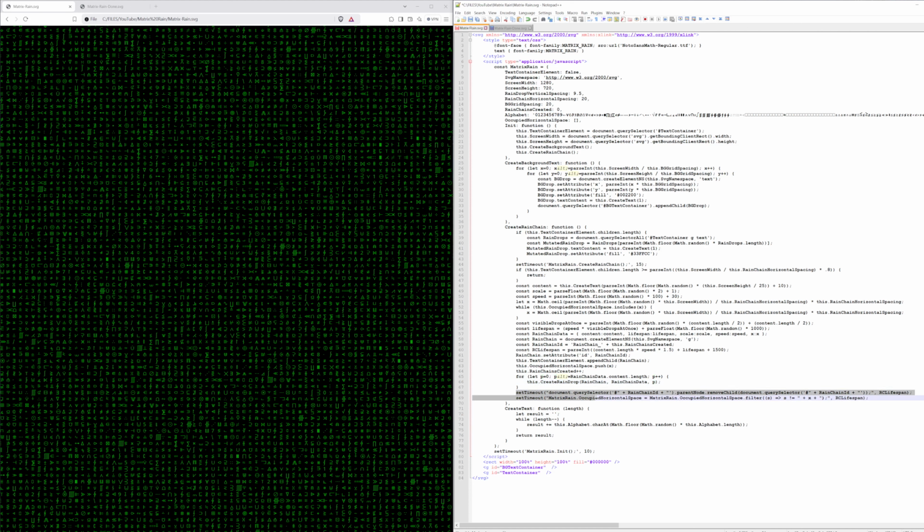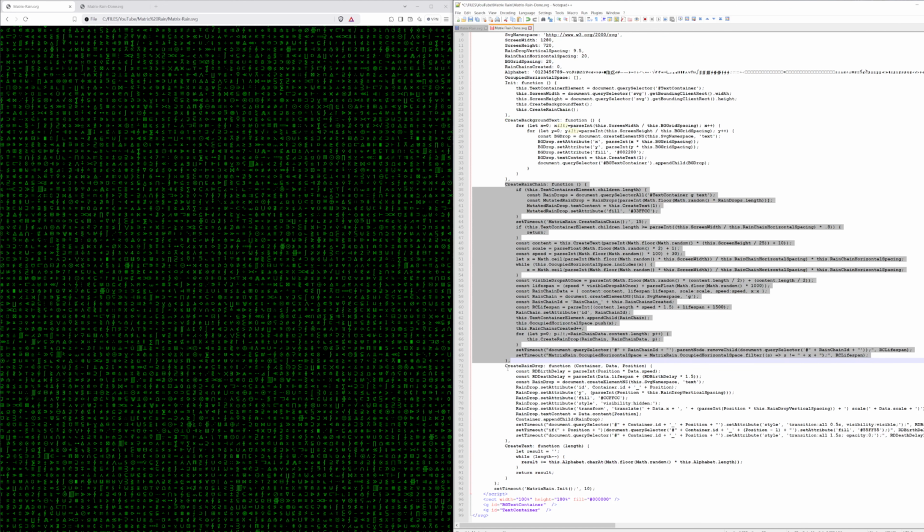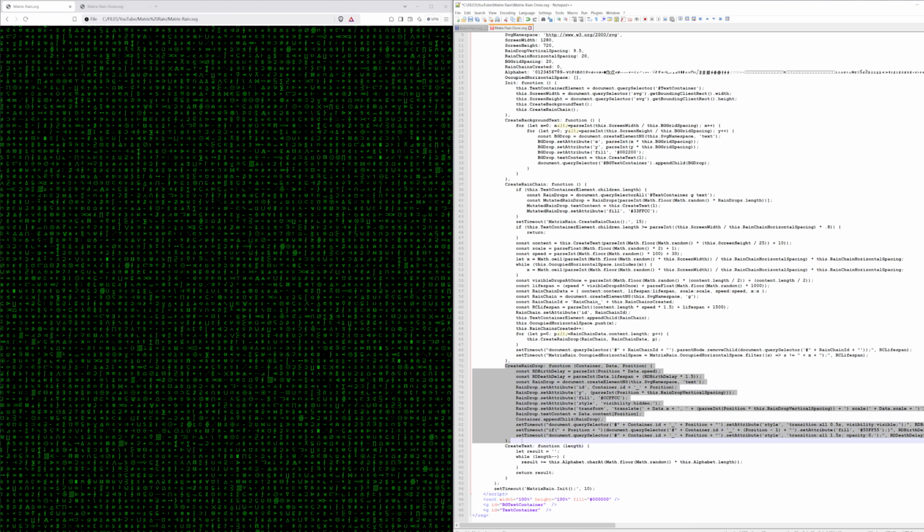And then to finish out the function, we have a couple of delayed actions. And so they're based on the lifespan of the rain chain. And really these two lines were one line, but I just made them two so that they were fully visible at the same time. And so what is it doing? Well, it's querying the rain chain and it's removing it. And then the second line is making sure to free up that occupied horizontal space. So that's all that is doing. And then the only other function necessary is create raindrop.